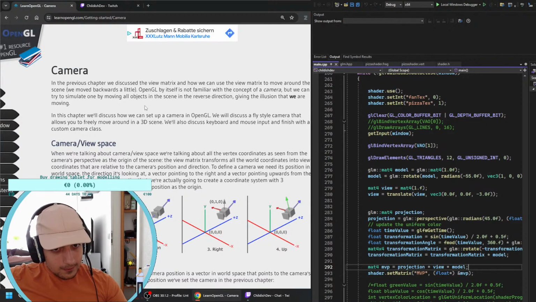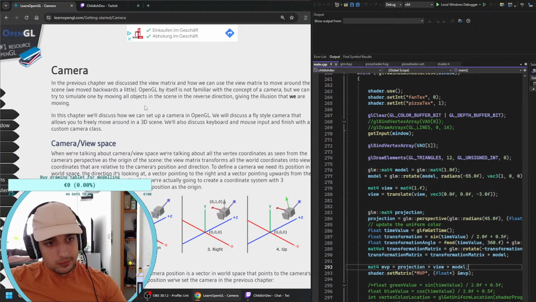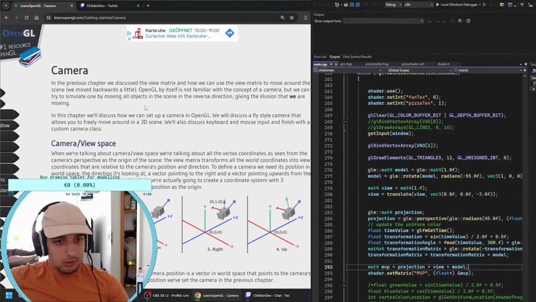We will discuss a fly style camera that allows you to freely move around in a 3D scene. We'll also discuss keyboard and mouse input and finish with a custom camera class.